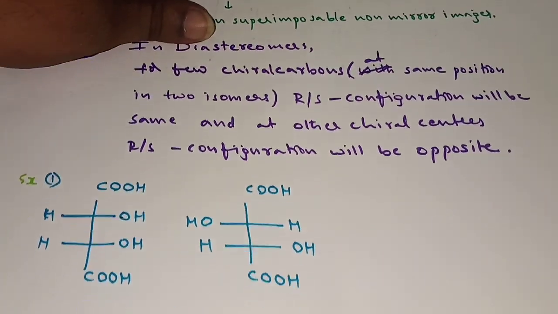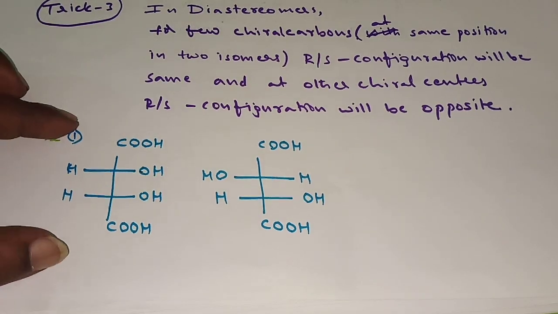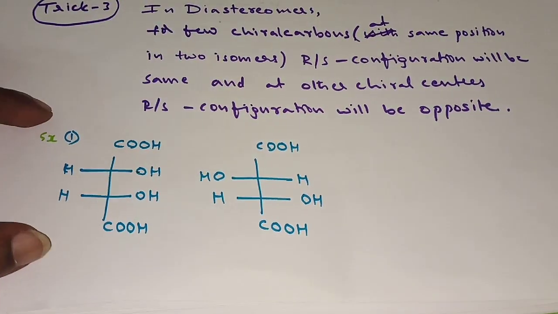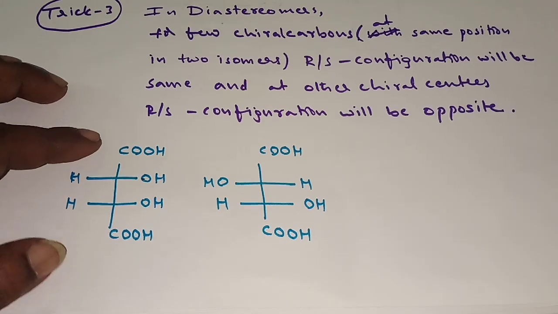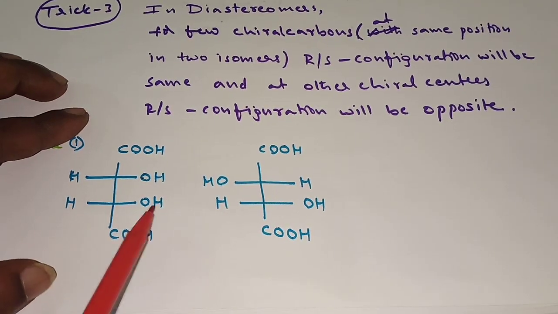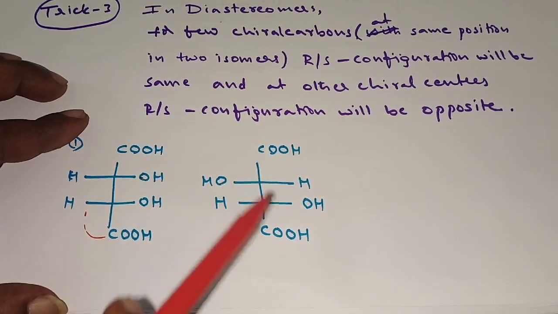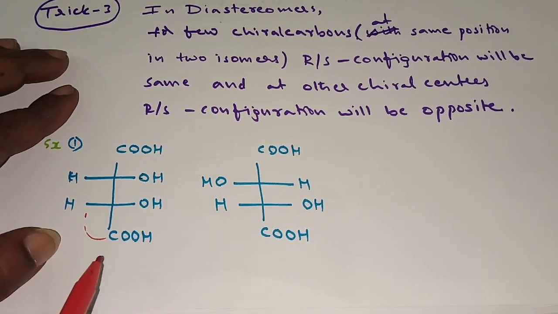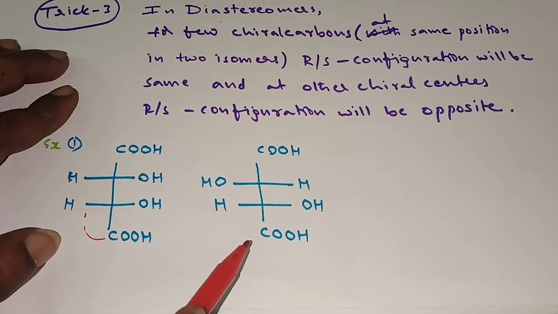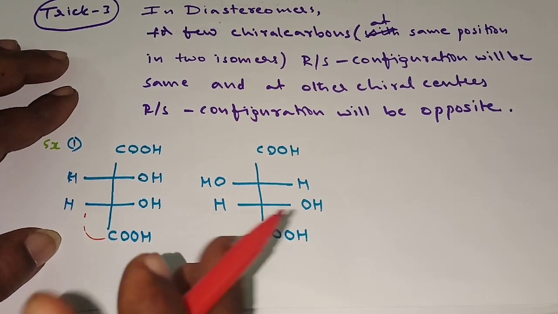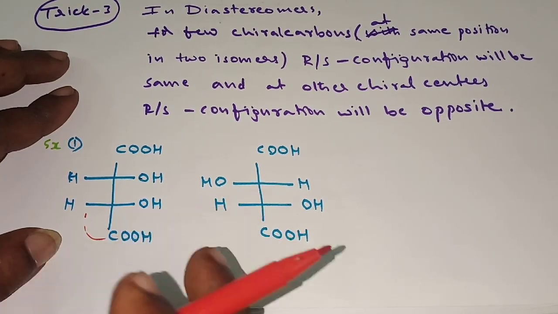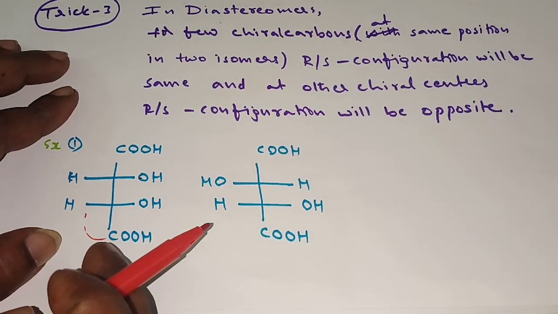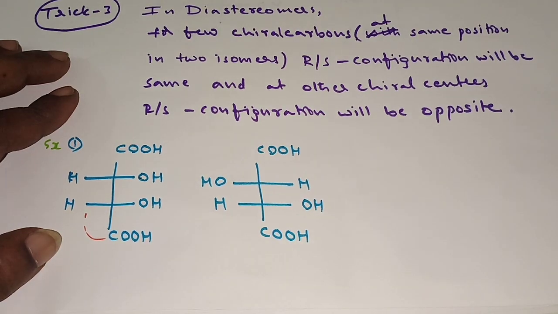For example, guys, here I'm giving you one of the examples. This is one of the compounds. This is also one of the compounds, called tartaric acid. Here: carboxylic acid, OH, hydrogen, and COOH. Here also it has the same formula. The formula is the same. But whether these two are mirror images? No, these two are non-mirror images. And whether they can be superimposed on one another, that means when you bring this compound onto this one, whether all the same groups coincide with each other. If they coincide, they are identical. If not, they are non-identical or non-superimposable.